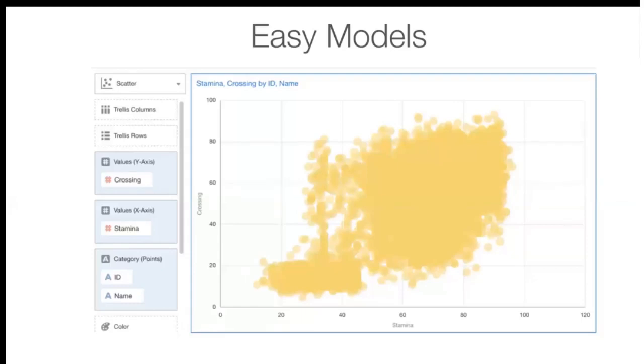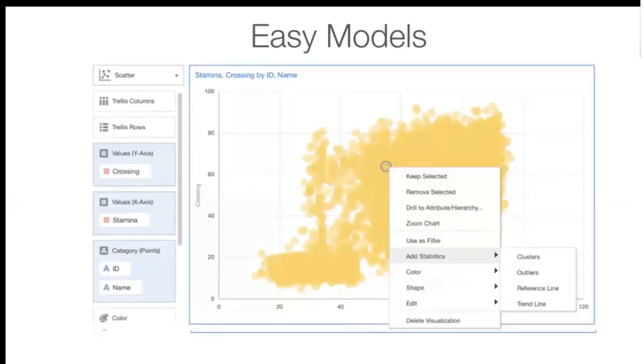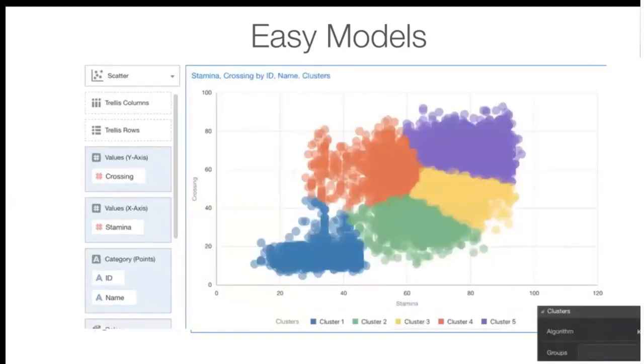But this is not enough. I want more information. So what I can do is right click and select add statistic, and I can select clustering. I have the option, that you can see at the bottom right, of selecting which algorithm I'm using and how many groups I want to create.